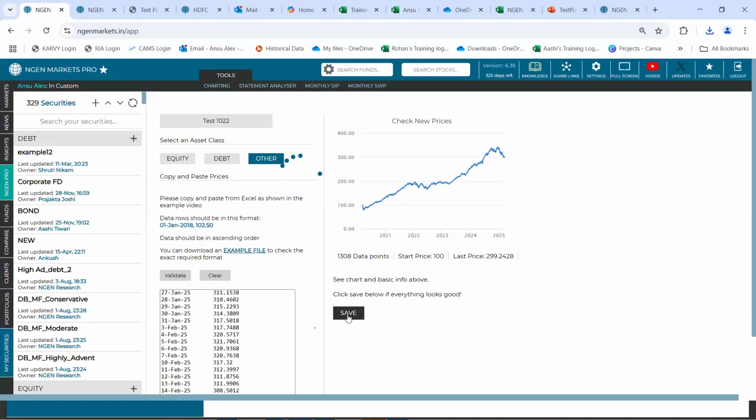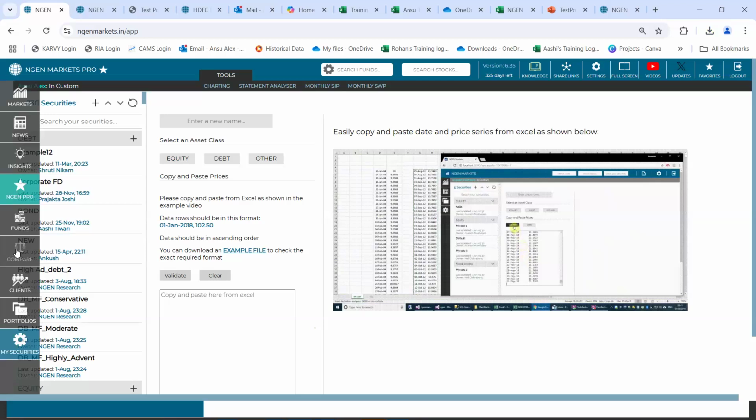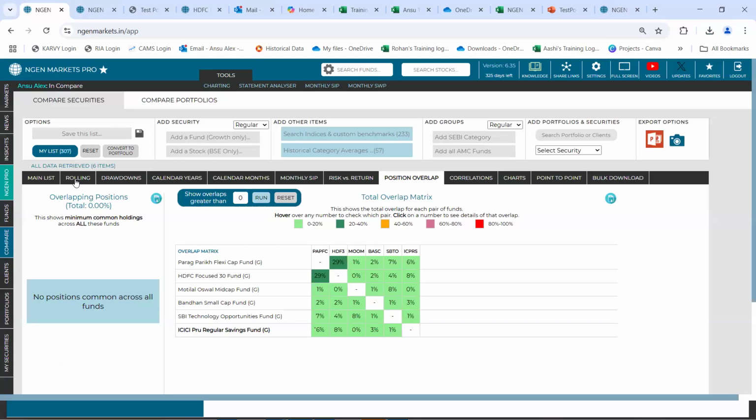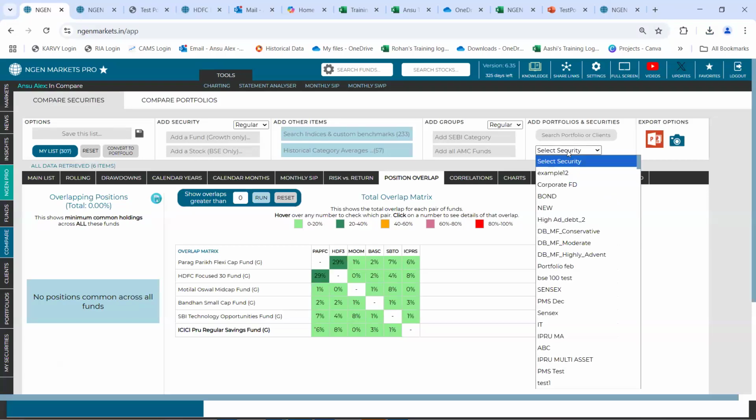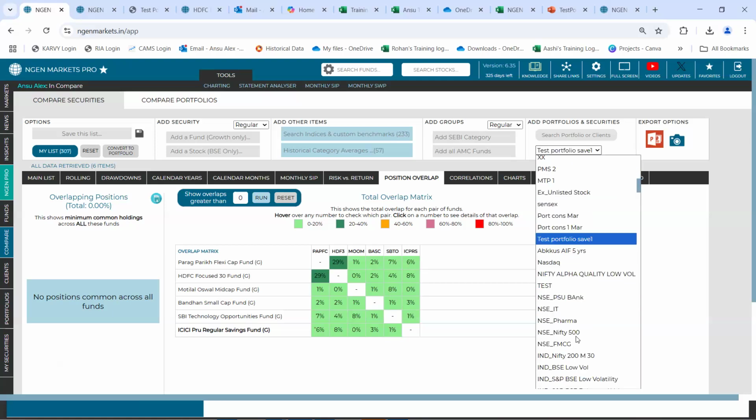Okay, so basically what we've done is we've saved the results of our backtest as one single security. Now that we've done that, the reason I'm taking you to the compare section is because you can quickly run a SIP over there. It's not like we're actually comparing anything. This is just like we are doing a backtest. It is not a proposal, right?